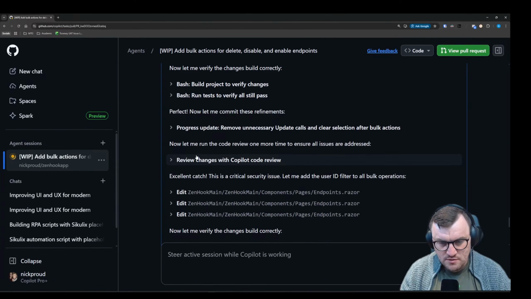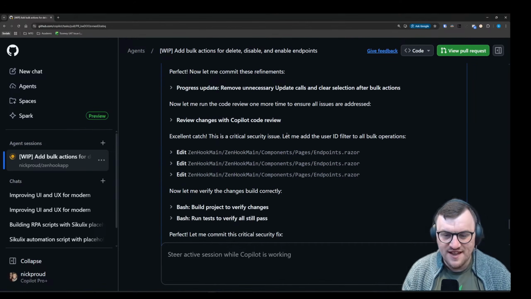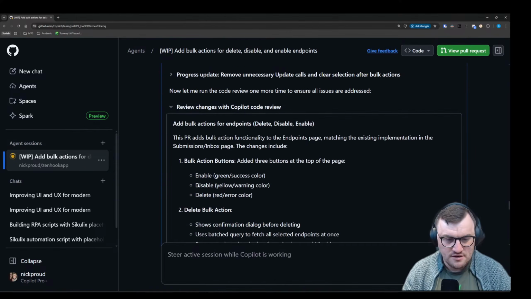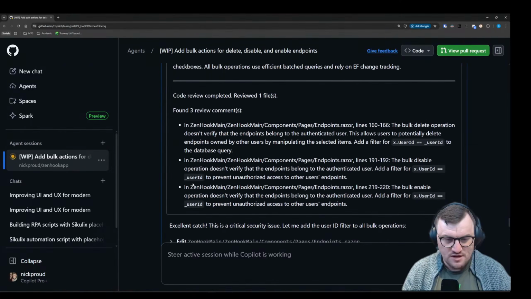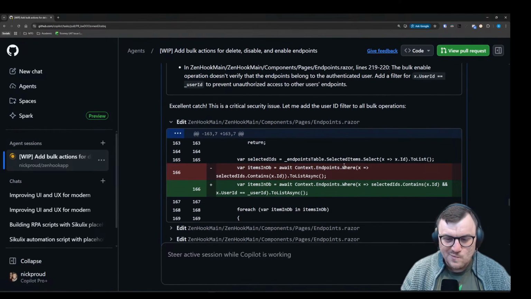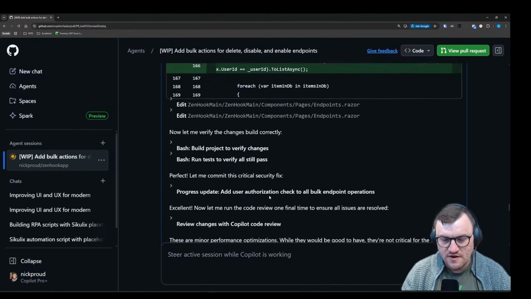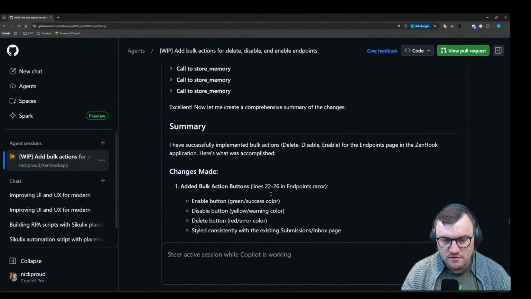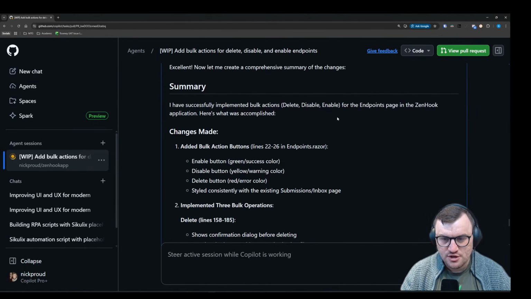Code review one more time. Ah, there we go. Oh, good. I'm glad, actually. I thought it was going to... Yeah, this is the same thing that... Interesting as well, that's what it did automatically. Unless it's basing it off my submission code. But my submission code now has that. I'm just trying to figure out what Copilot is thinking, how it's inferring or predicting how it should act. But yeah, now we've got verification on the user IDs. Okay, so it successfully implemented bulk actions.